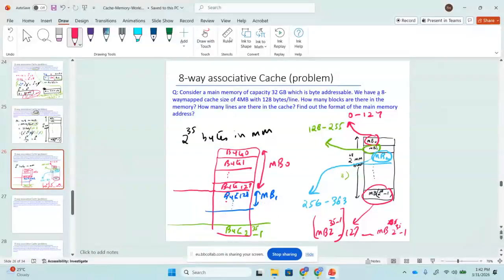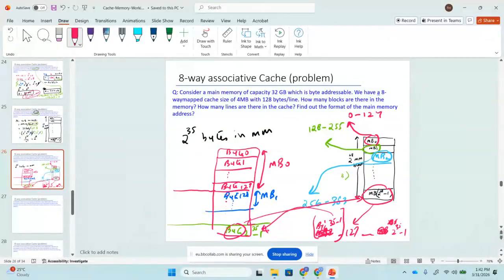Professor, you said the number of blocks is 2 to the power 28? Yes, it is 2 to the power 28. But it will not contain the main memory block number, it is actually the byte number, because this block will belong here. I hope I answered your question. Yes, the bytes are inside the memory blocks. Got it or not got it?